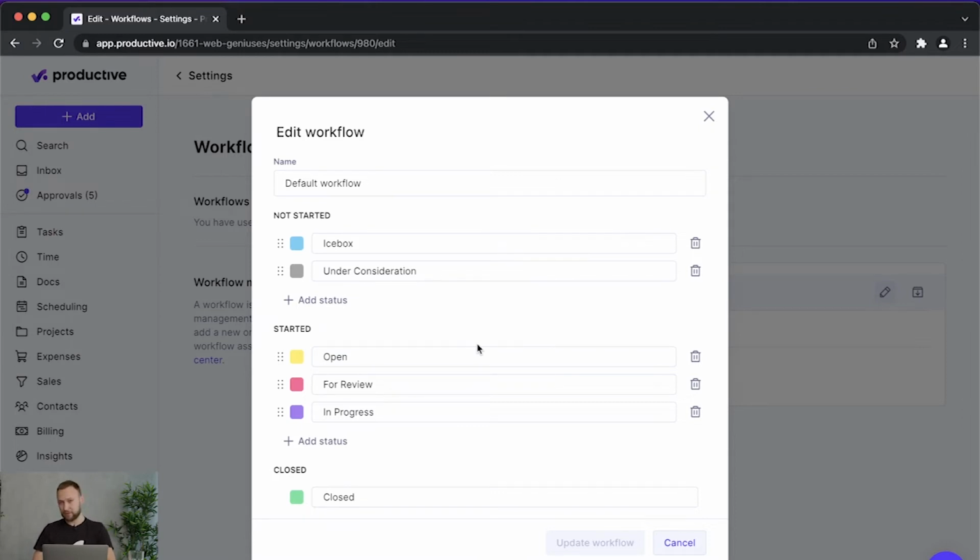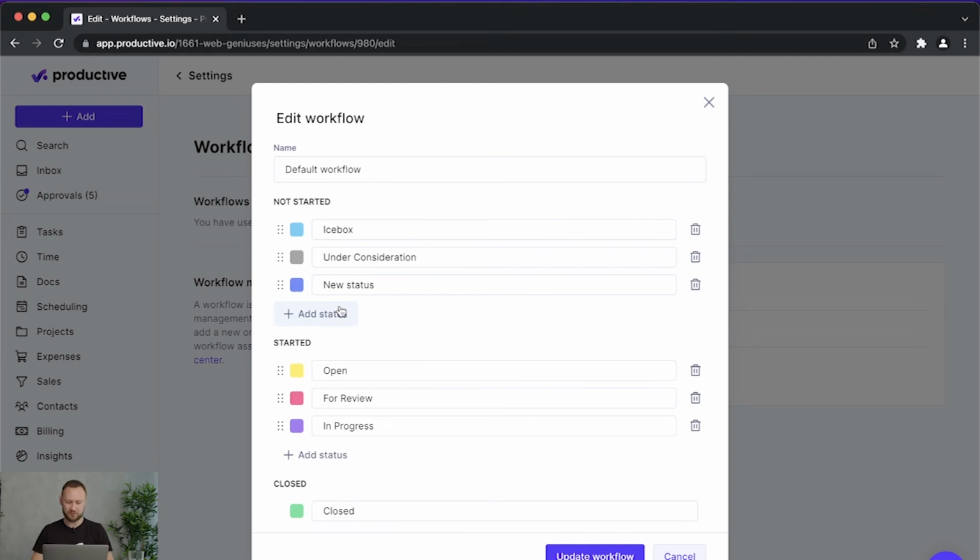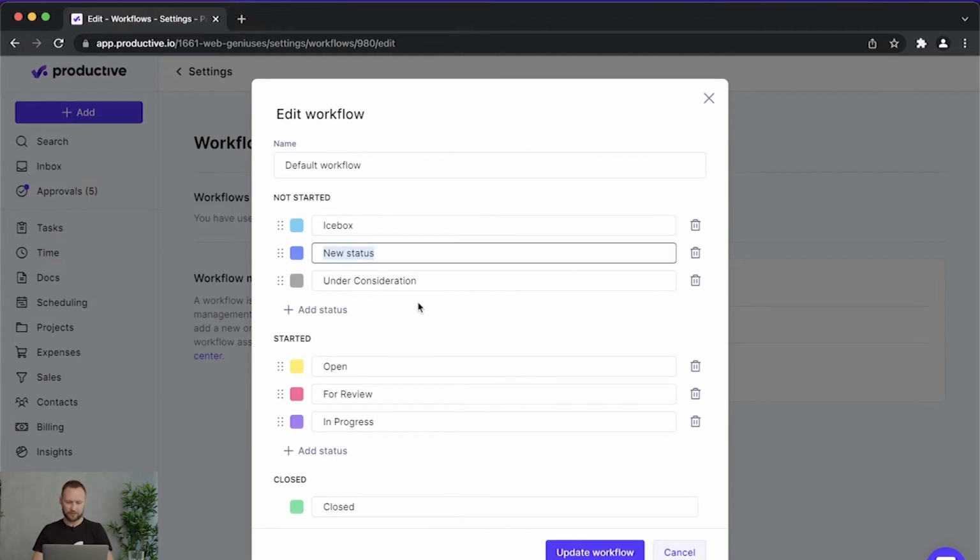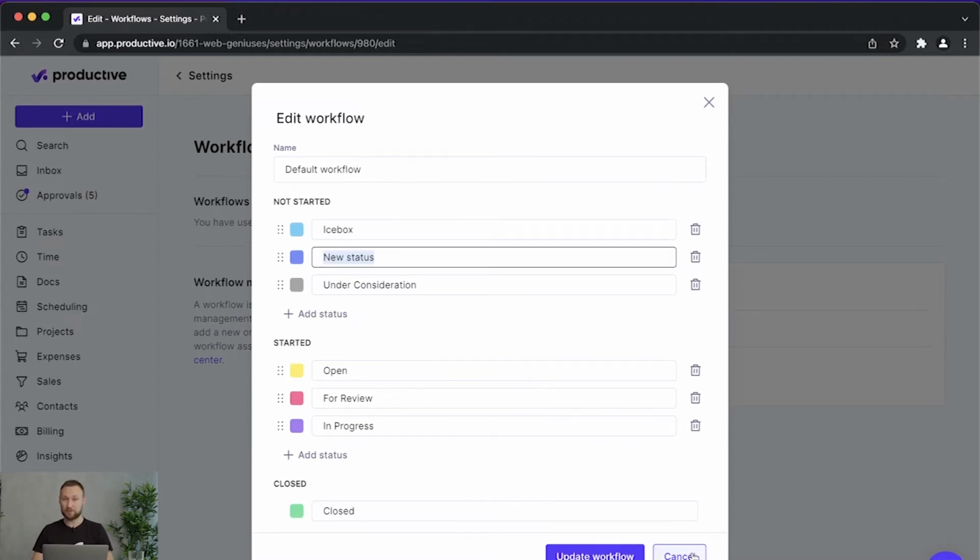Before, if you remember, you had only two types of statuses. So it was started or closed. But now we have also added the third type, which is not started. And in those types, you can add custom statuses. So if I still have not started working on something, I can create custom statuses under that category, which will then tell me in which status this particular task is. You can change the color, you can add a different name to it, you can rearrange them if you'd like. And then once you are done with configuration, then you can actually use them in a project.